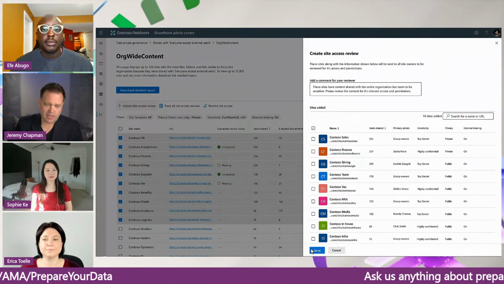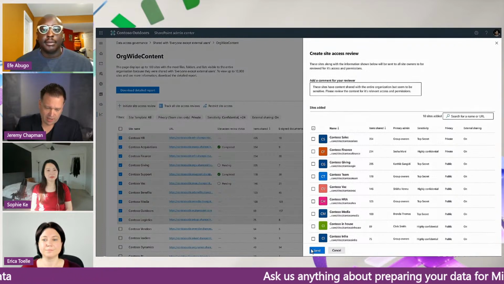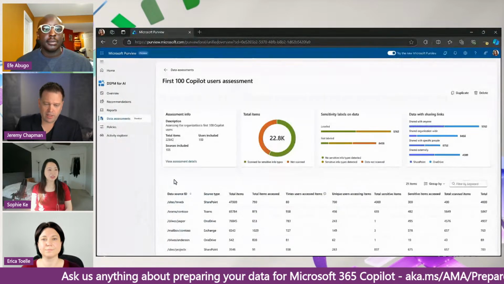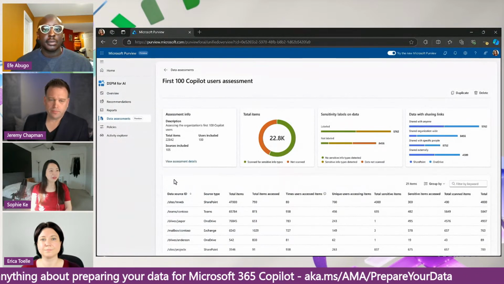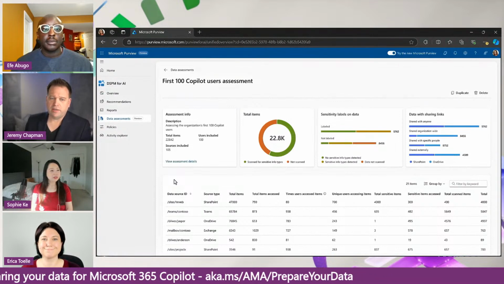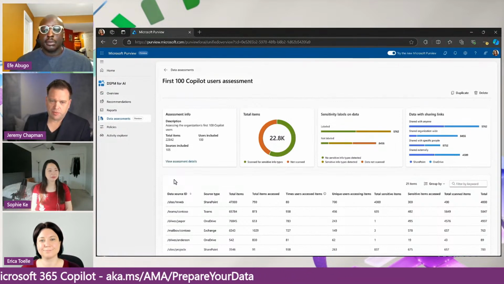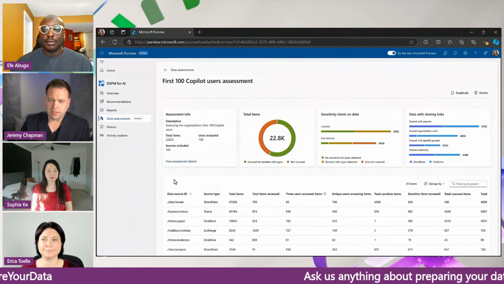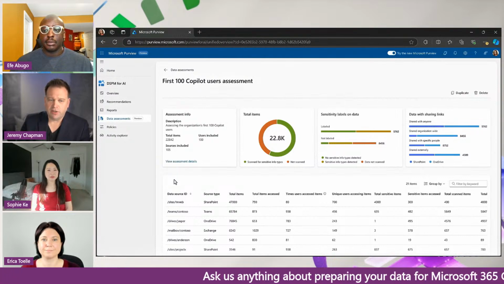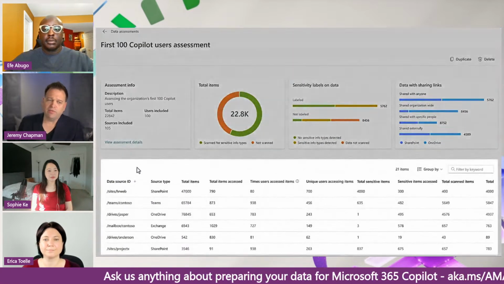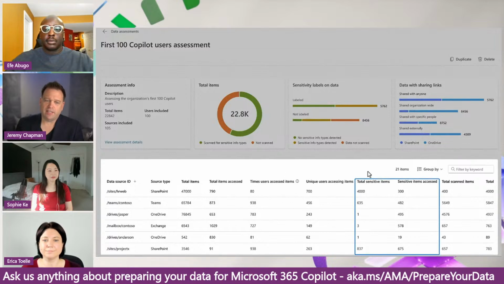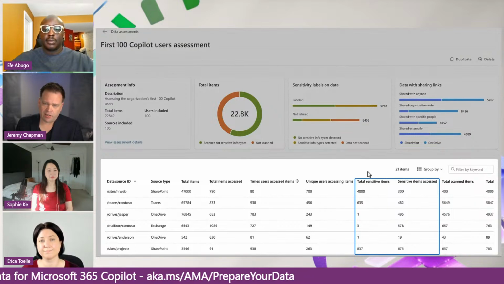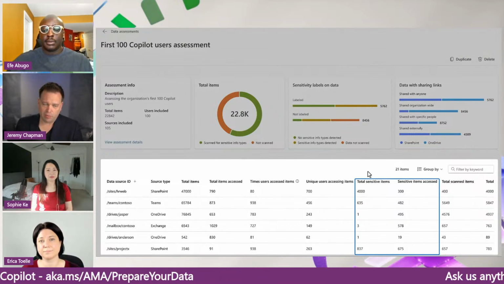And then if we look at data security posture management for AI, which I will try to find. Yeah, if you can pull that up, we can take a look at the data assessment report. Yeah, thank you, Jeremy. That one actually gives you a nice overview of data assessment, and more information in terms of sensitivity labels and sensitive items, unique user access, all of those things. So you can really view into the sites that are potentially overshared, and you can start to prioritize them based on the importance that you see here.